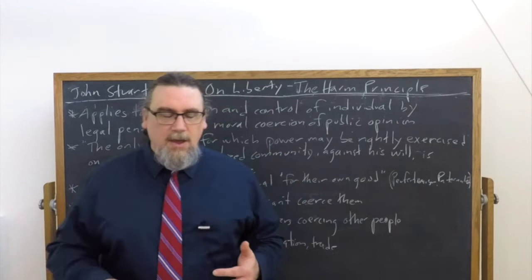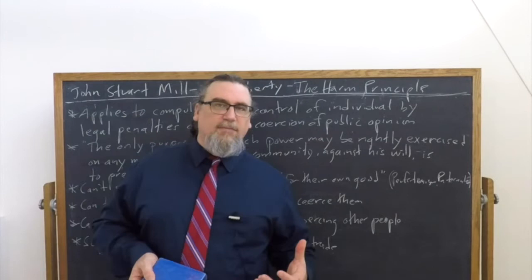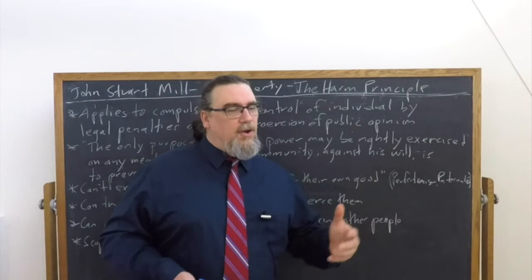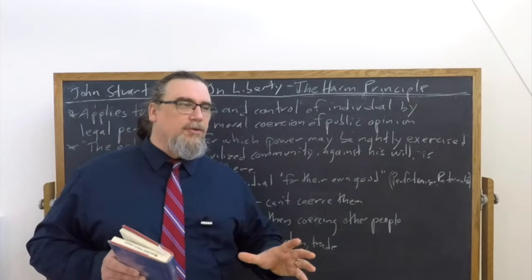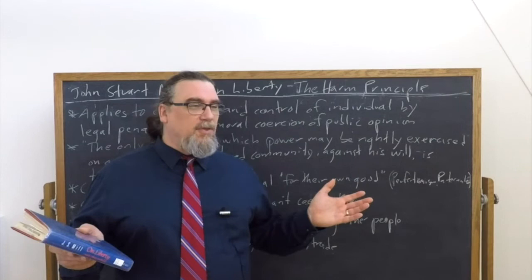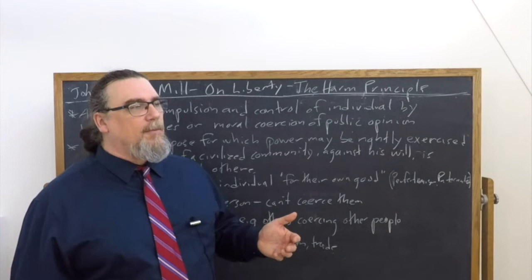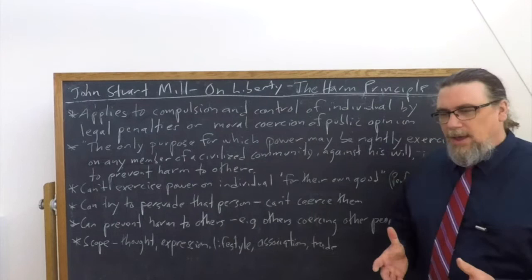One prime example he discusses in chapter four is the practice of polygamy among the Latter-day Saints of his time. He says it's interesting that we don't seem to have a problem when people in other cultures are doing this, but when they're English-speaking we say it's absolutely wrong. Mill stakes a position where he says those women can leave — it's a matter of religion, which is a voluntary thing. Though if Mill were to actually look at it more closely, he might say they actually are being coerced — they're out in the middle of nowhere and they're dependent.